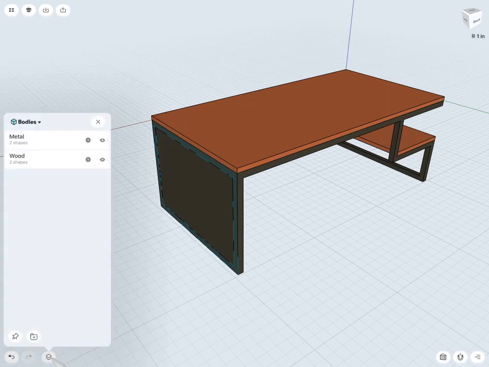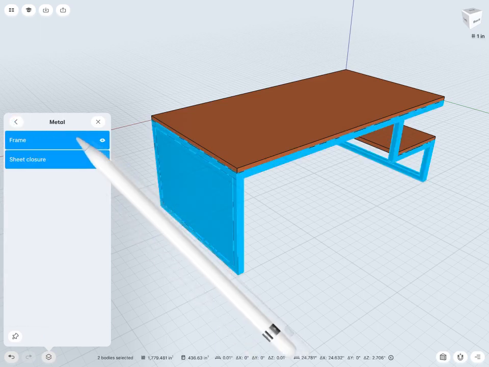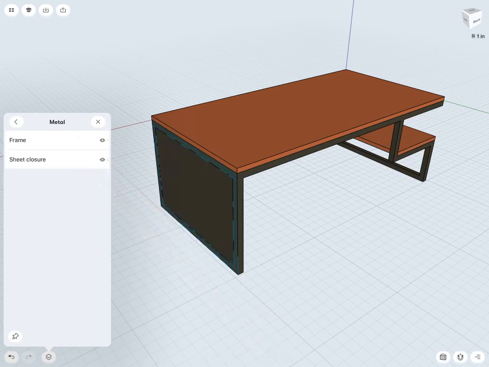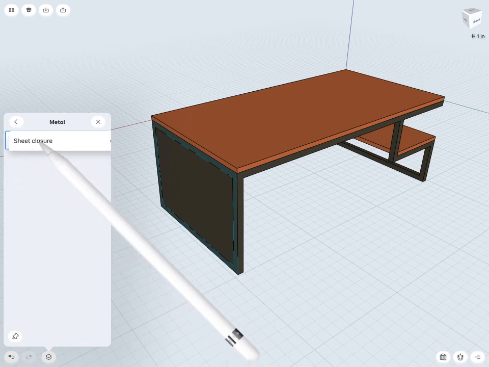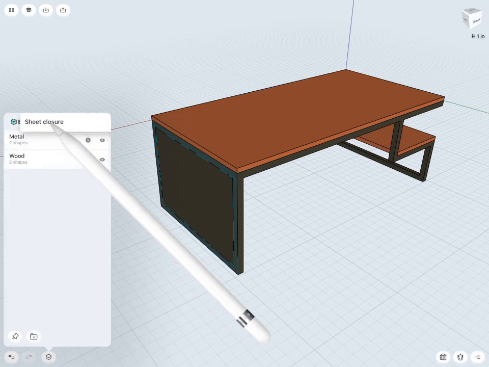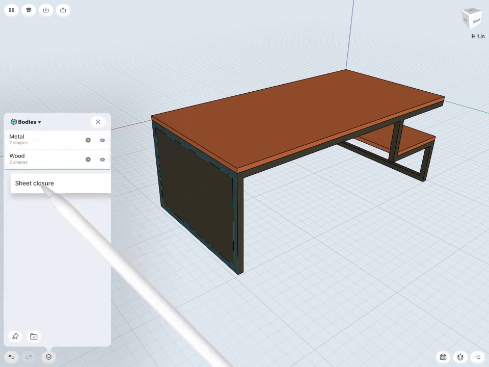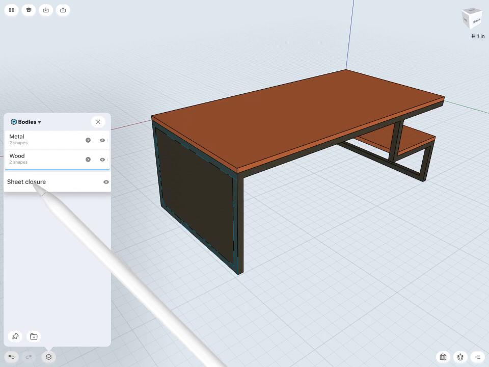In a very similar manner, if you ever have to remove a body from a folder, I could go back into that metal folder here, and maybe I want to remove that sheet closure body for whatever reason. I can just tap for a second on that sheet closure, move it up, go above the heading there, and now it jumps me back into my main area, and I can just drop this outside of my original two folders.